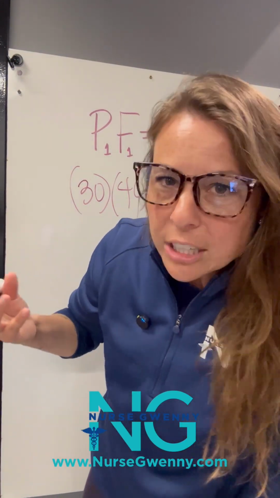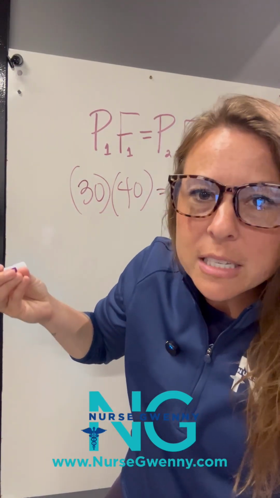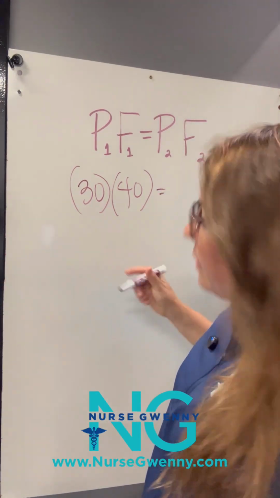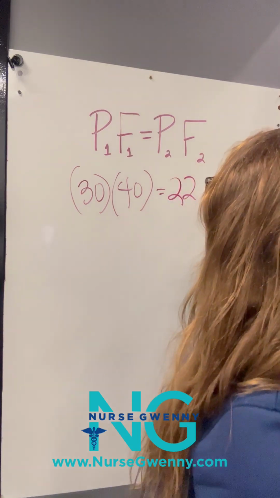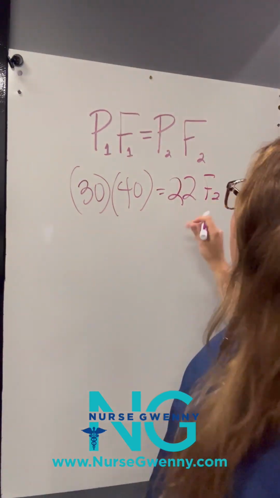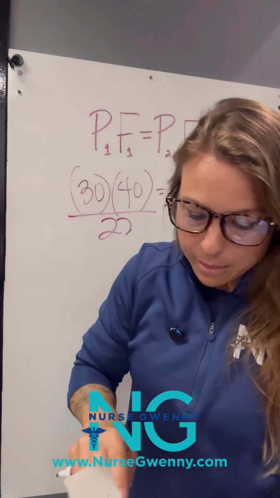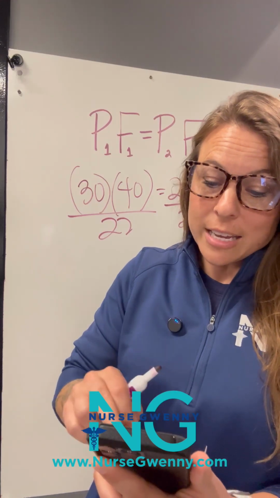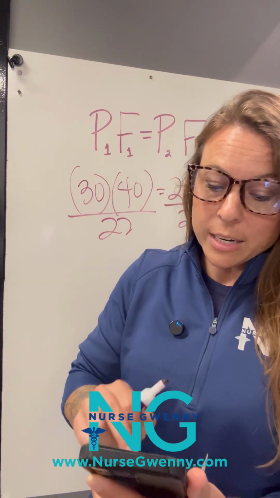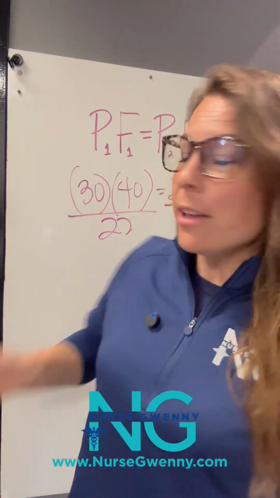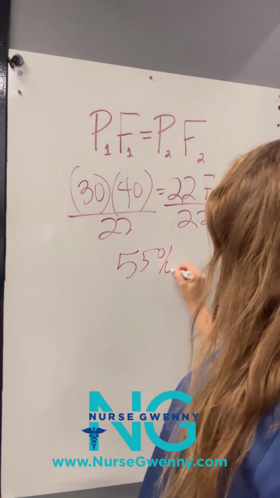Let's say we're going on a commercial flight. Most commercial airliners pressurize their cabin to an altitude of 8,000 feet. The plane is actually at like 35,000 feet, but they pressurize the cabin with the atmospheric pressure of 8,000 feet. And we know that that is about 22 inches of mercury. That leaves our variable here, our second FiO2. So we're going to divide each side by 22. Let me do the math. We're taking 30 times 40, divide it all by 22, and that gives us an estimated FiO2 of 55% for that transport.